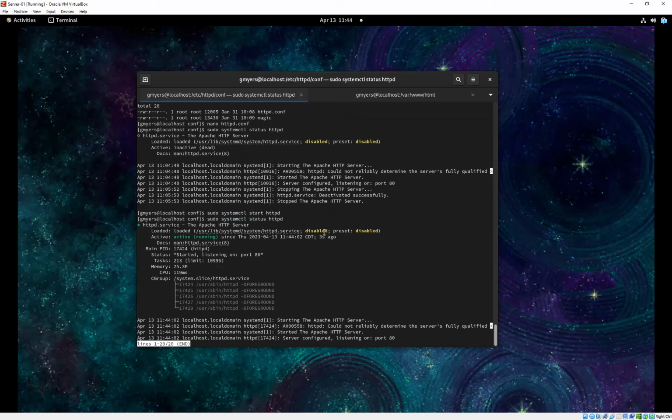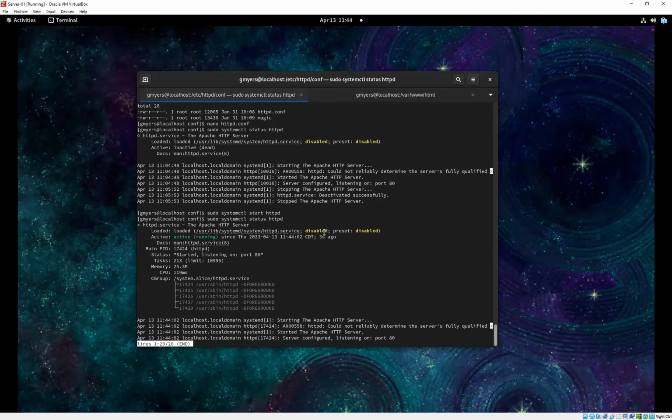It is still technically disabled. What that means is that the next time you reboot the machine, this particular service will not come up automatically. Now, this is probably a good way to leave this currently. In other words, until we actually get some development experience working with a web server, go ahead and start your web server intentionally.